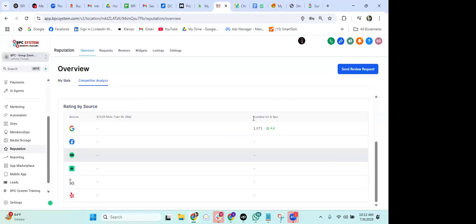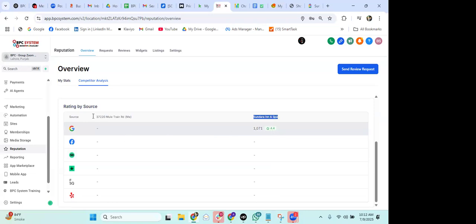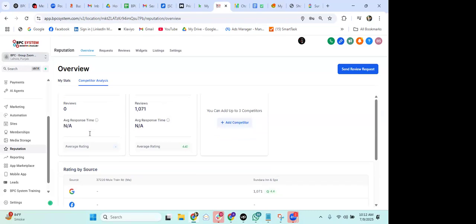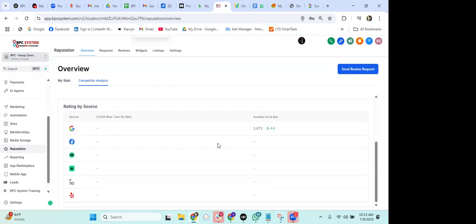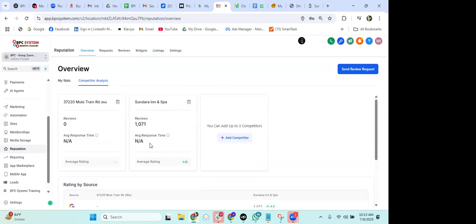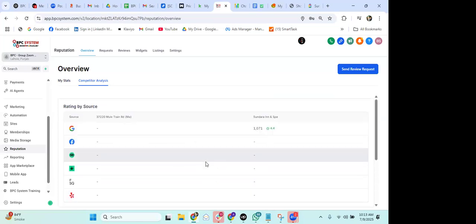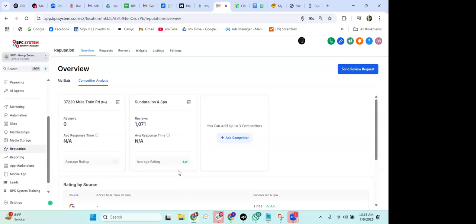Okay, so this business has some ratings on Google, so it's showing up. But I think this business isn't tracking correctly because I added the address. If you just enter the name of the business like I did for this one, then all the ratings and everything would appear. And you can add up to 3 competitors and your business, just to see how everyone else is doing on different platforms and how you are doing on these platforms, like what the reviews are and what kind of ratings you're getting.